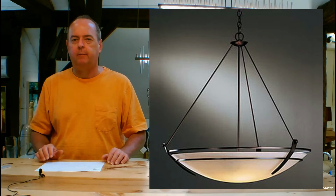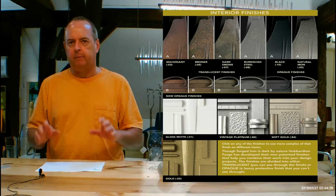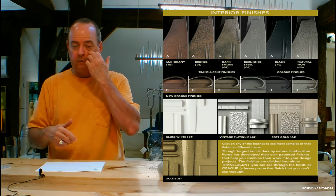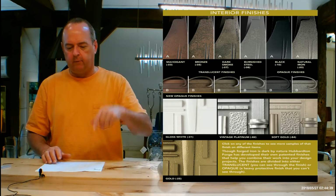And then after that, why don't we talk about finishes? So on our website, HandmadeInVermont.com, there's a finishes help guide. It's midway down, left-hand side. Just give that a click. You're going to be able to see a chart that has all of the finishes that are available for this fixture. They have the letter A on them. They have the letter B on them. That chart is just below the video screen of me talking about finishes.